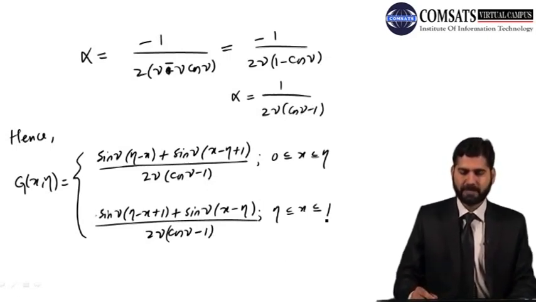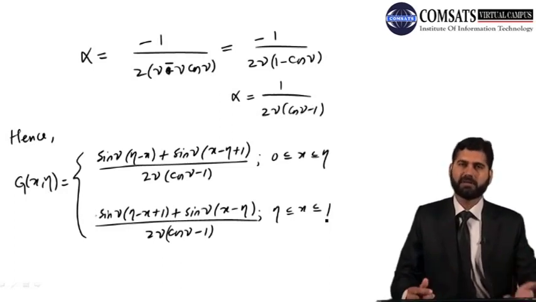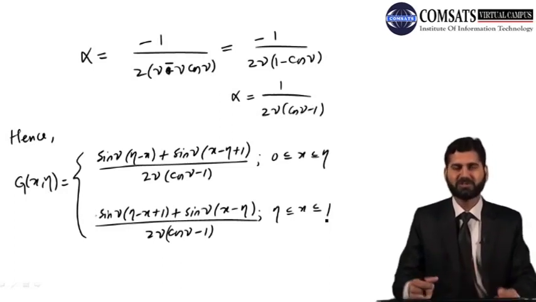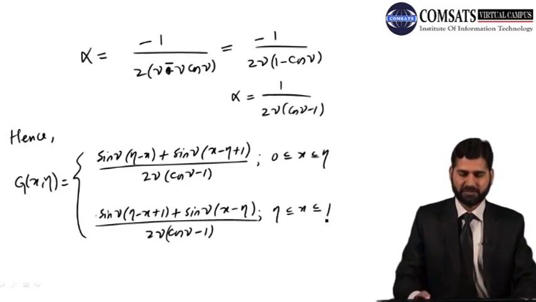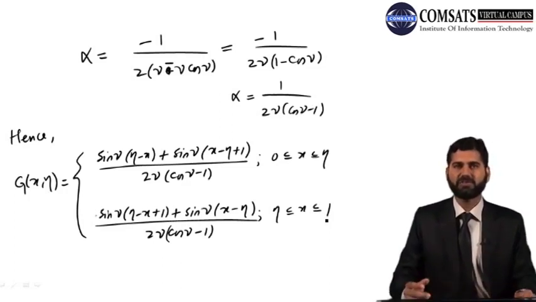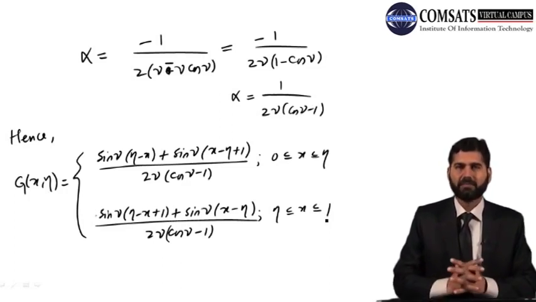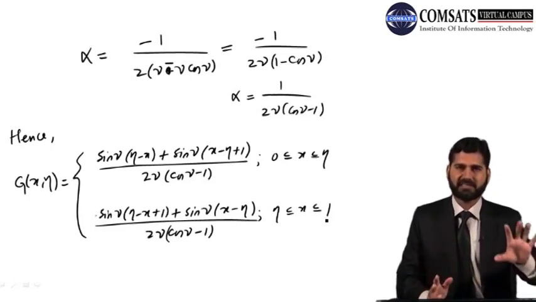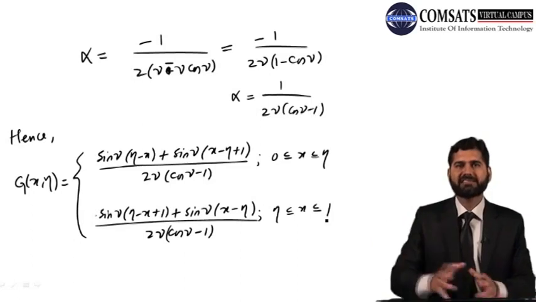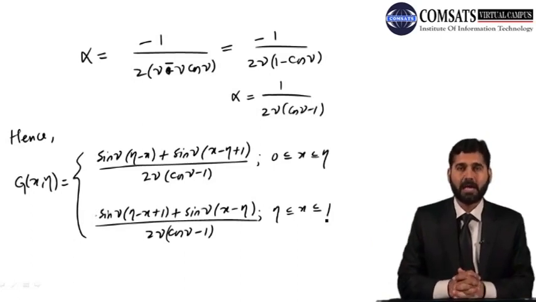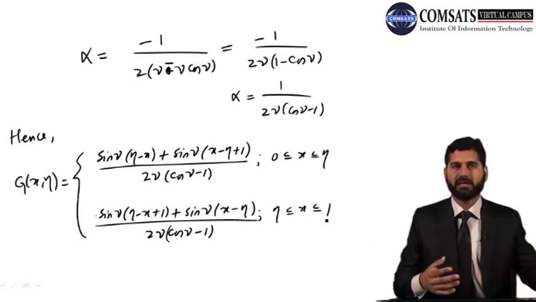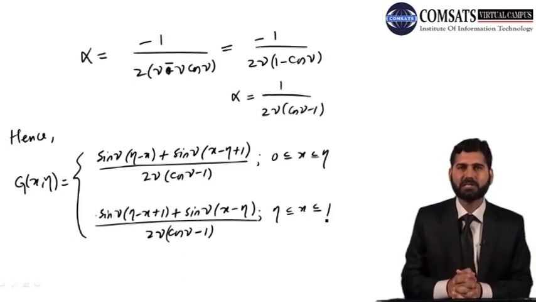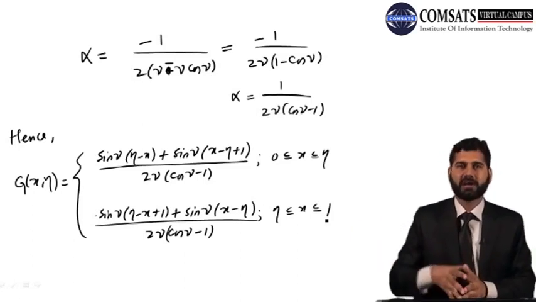Alright, so same procedure, maybe in some examples a little more work to do, but no change in the concept. It's very easy to find out all these things. All you need to remember is your Green's function satisfies the same differential equation, right hand side replaced by the delta function. But again, because we are interested in x not equal to eta, right hand side again becomes 0.